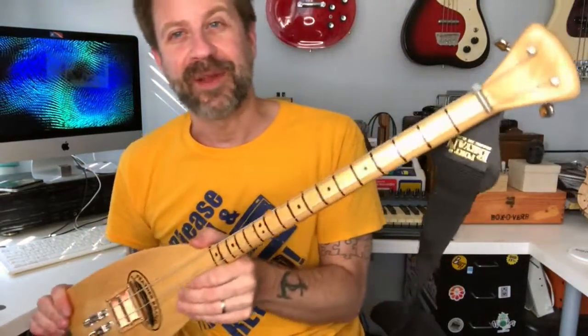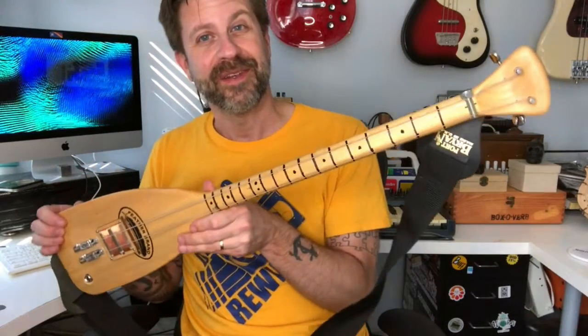But for just a couple hours in the workshop this morning with no plan and just literally going by the seat of my pants, we have a paddle guitar.